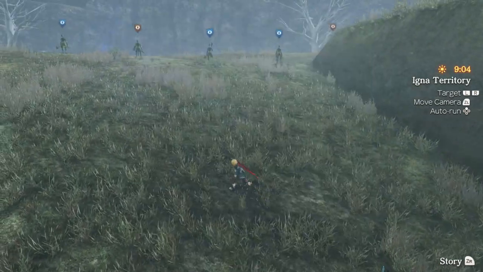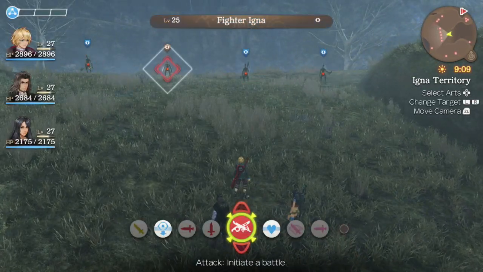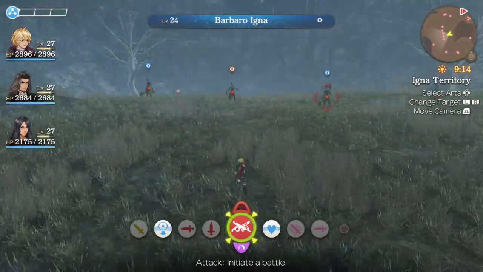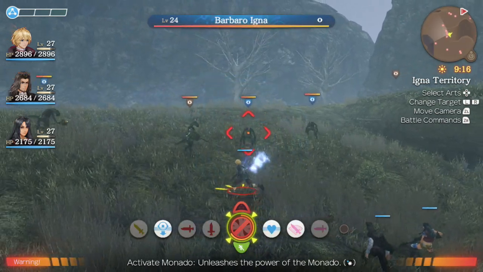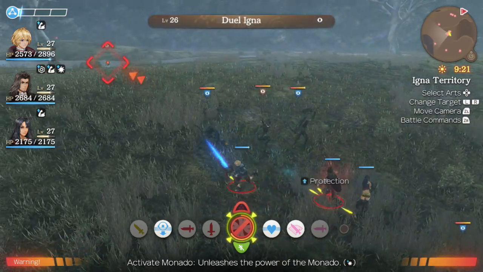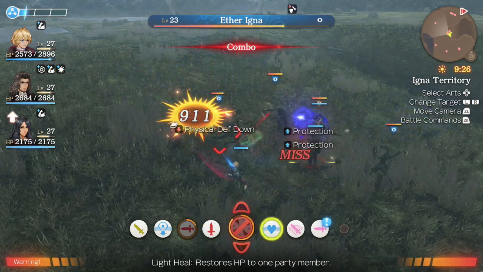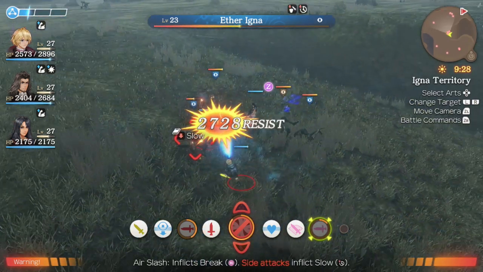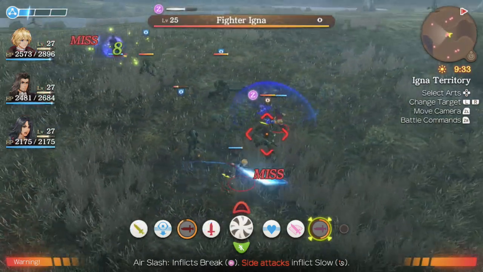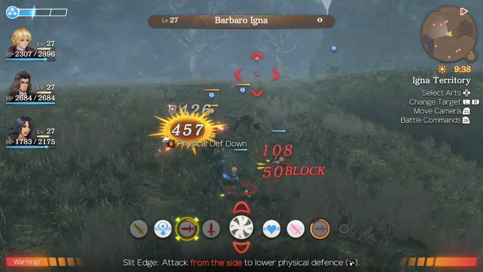As we go on, we can see that there is something upon our map that's not part of the story. And we get a bunch of Ignas. Get used to seeing these sights as you progress, because you can tell we are in Igna territory. I've already gone over the dual Ignas, so I'm not going to waste your time there. Ignas, as you can probably guess, focus on Ether, and so on. Anyway, Fighter Ignas, I've said before, they taunt, they topple, and are just overall quite bad.